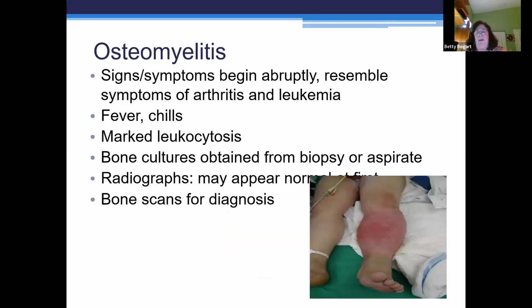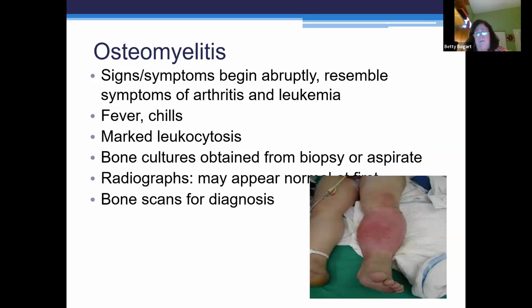Now, osteomyelitis can happen anywhere, any bone. And kids, actually, I see it a lot on their big toe or on a finger, where they got into something, it got reddened, and they just wash their hands, and all of a sudden they start with a fever, and now the finger or the toe is red and swollen, and it could get to the point of what this one looks like here. I took that picture because the red and the swelling was quite significant on it.